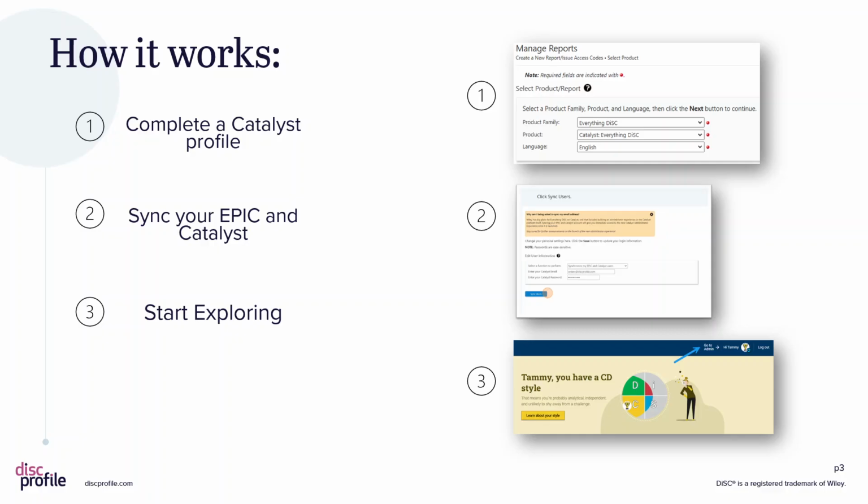So how do you go in and get the admin access turned on for you as the administrator? Inside your Epic administrative account, if you do not already have a Catalyst profile, you will need to complete one. So you can go ahead and send yourself a Catalyst profile. You'll create an organization and go through all of those steps, and then you are able to complete that profile. Then you will sync your Epic administrative account and you can start exploring that administrative side. You yourself are also able to take advantage of that free upgrade to get you into Catalyst. Easy enough to do. You'll just click on that Use Existing Reports tab when you send yourself a link.